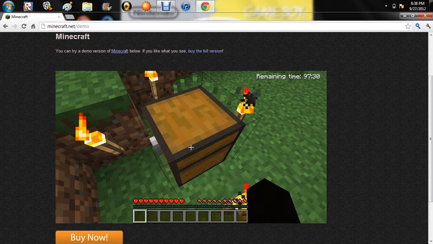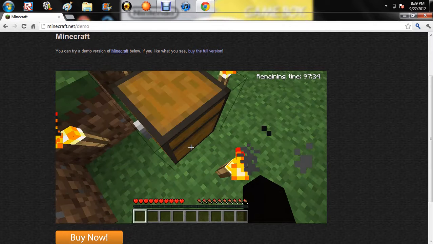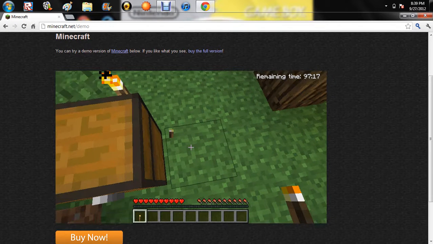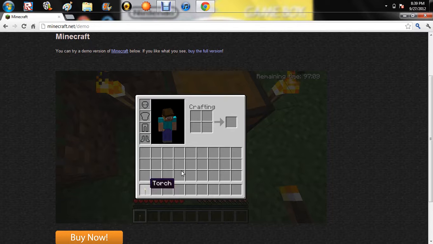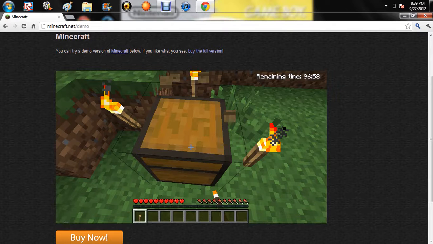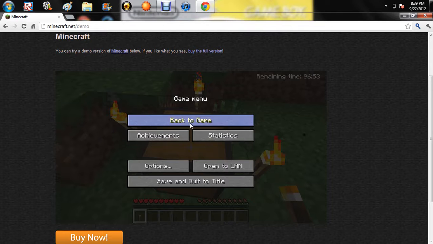Let's keep that in our inventory. Let's get some torches. We might need those. No, torches. I want the torches. Can I get the torches? Yes. Torch. We don't need that. Come on. I don't know how to open, so, okay, some of the lag is gone, actually.